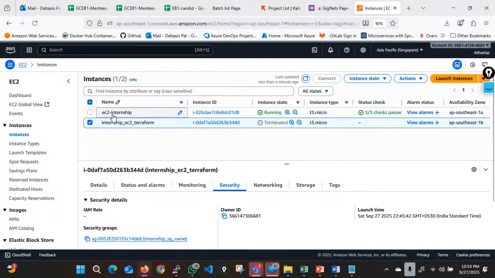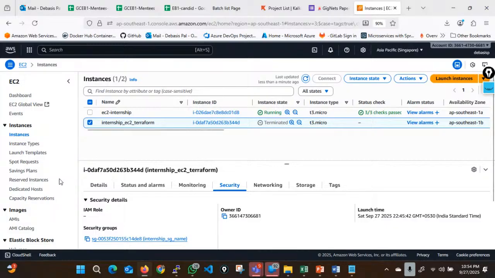Why? There was no reference to this one. I have not created this through Terraform. I've created this manually, but this was created through the Terraform, and therefore that configuration which was stored in the Terraform TF state was only touched, was only changed. So this has been terminated.